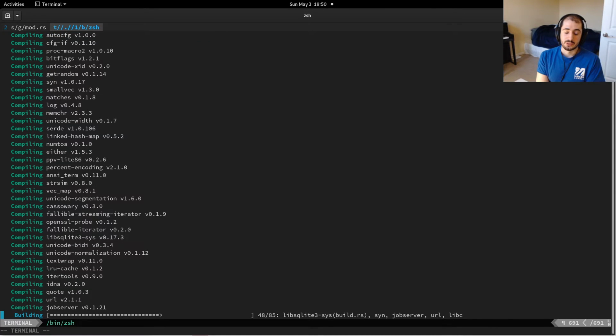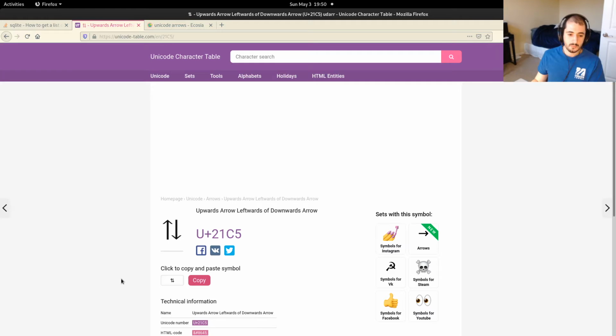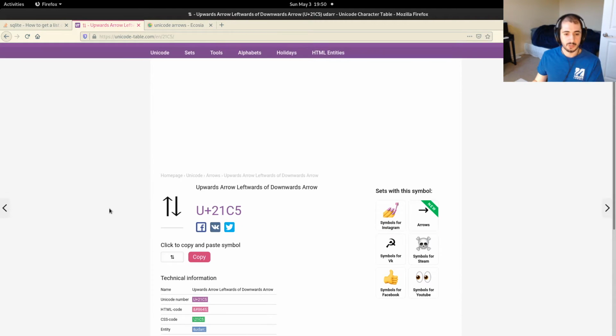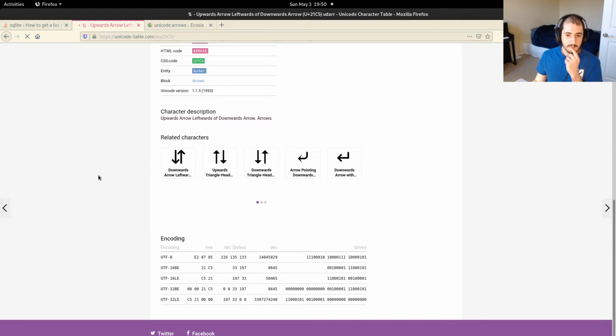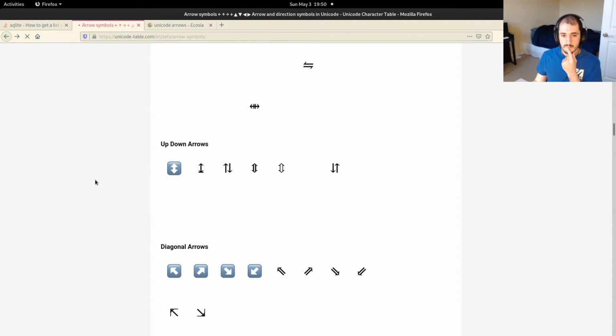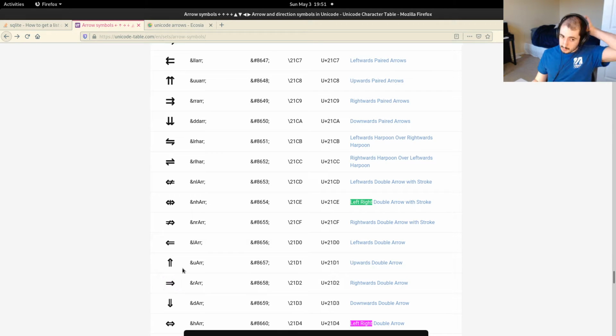So anyone have a favorite color? Let's get the left, right arrows up while we're taking a look. Left, right. Oh, that's cool. That's kind of like, that's what I'm looking for.